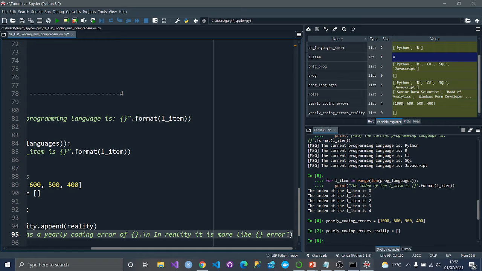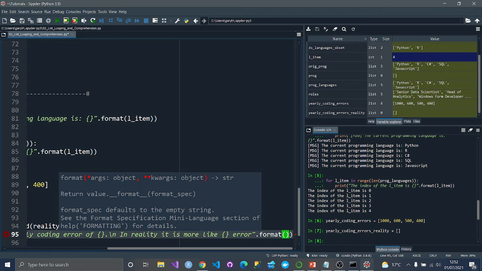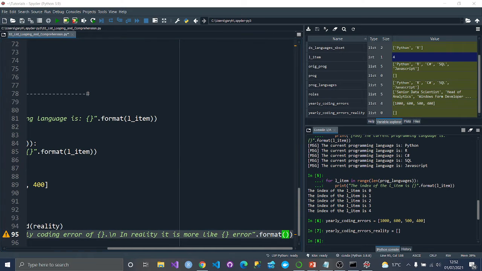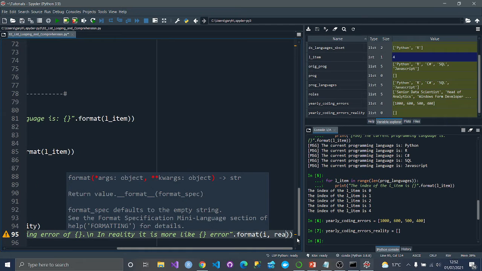In the format statement at the end of the list, I'm going to have to pass two values in. The two values I'm going to pass to that are the initial iterator i and the variable reality.